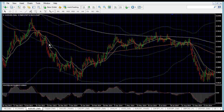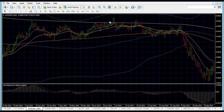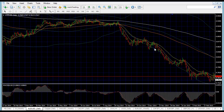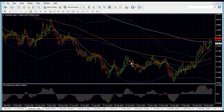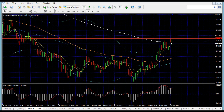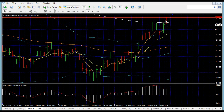So if we look at the 365 and understand its history, price always broke through the first bar, second bar came back, broke through the first bar, second bar came back. So right now, if we go back out again, this is back in 2014. Now at 2016, price is back again, testing the 365. If we zoom in, price has broken through with one bar, but it still couldn't break through on the next bar, and then it came back down.